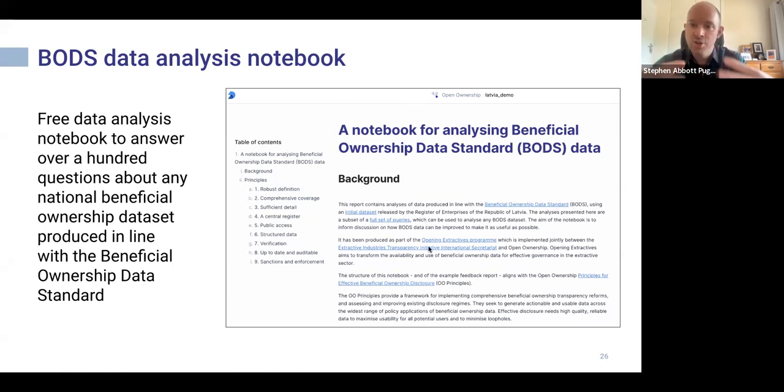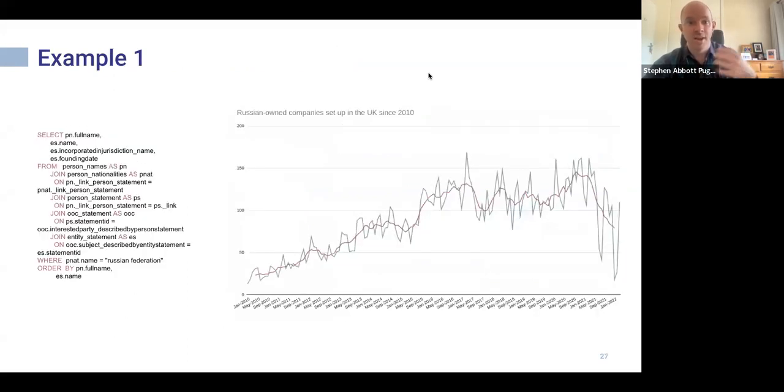It can obviously be added to and updated so that you can answer a whole series of questions. This is the advanced version of what you can do when you have structured data in line with BODS. You can use SQL, or structured query language, in order to find answers to the questions you want. The data analysts on my team have done that work to create the notebook. That's a great example of where there's a lot of work done for you. If countries start to publish BODS data, it takes a matter of a few hours to create a notebook that looks at that data and helps analyze it.